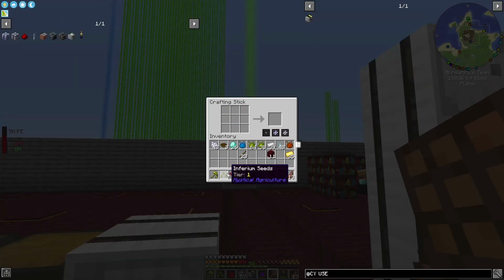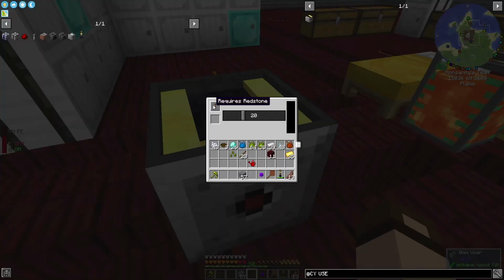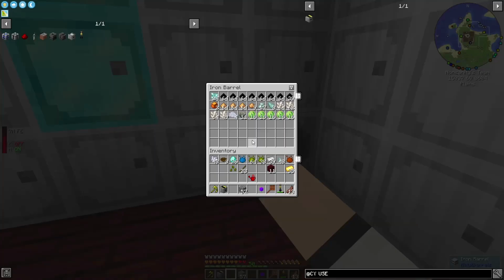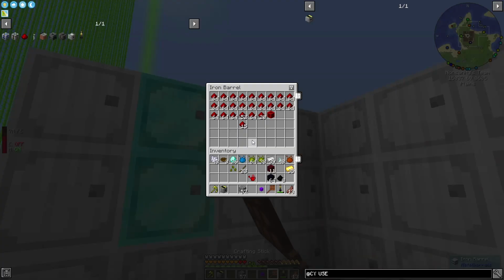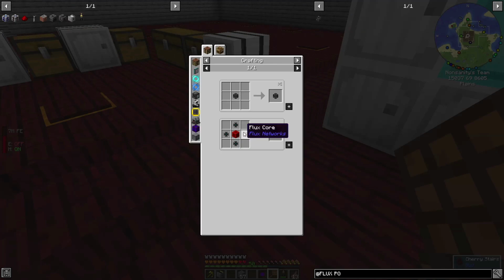Item user. Now the item user does require power. I'm pretty sure. Yeah, requires power. So we made that flux network last time. Yeah, so let's make another flux point. A block of redstone. So I need to make 4.